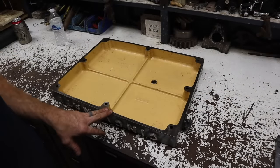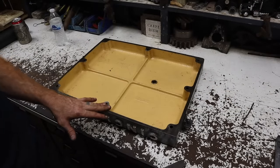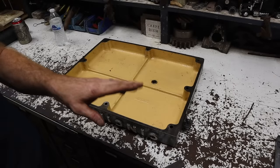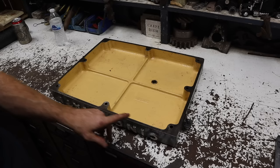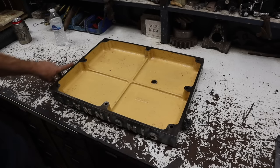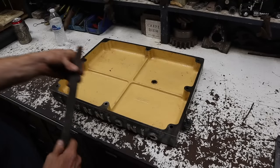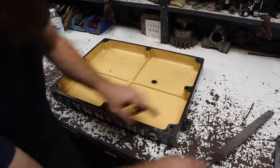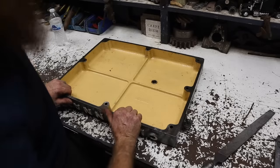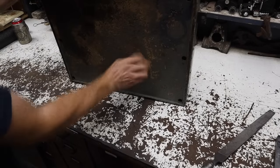All right, we got the lid here for the lathe, and we're gonna make a quick gasket for it because I truly believe one of the issues this thing had was it was leaking all the oil out. And when I got it, never had a gasket on this surface. But before we do that, we're gonna run a file across all these surfaces. Actually, let me get this out so I can lay it flat.